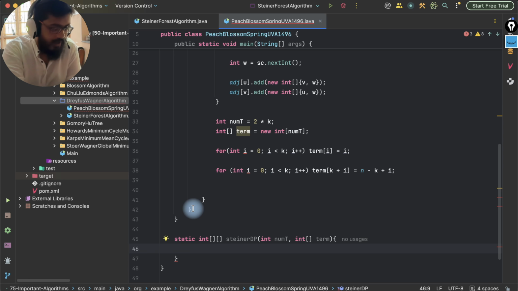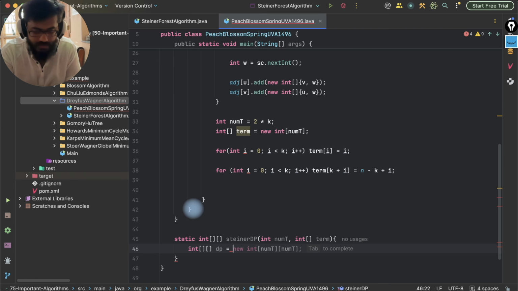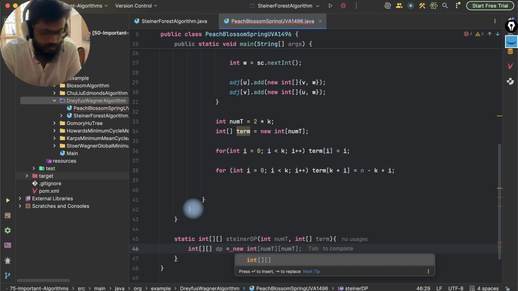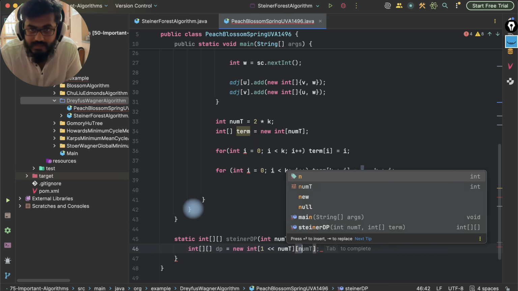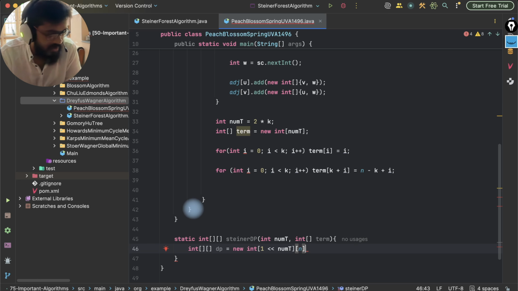Within the Steiner DP, let's go with a DP array. So I'll go with int dp equals new int of 1 left shift numt, and also the size n. Yeah, so this is fine. We have to initialize with infinity.